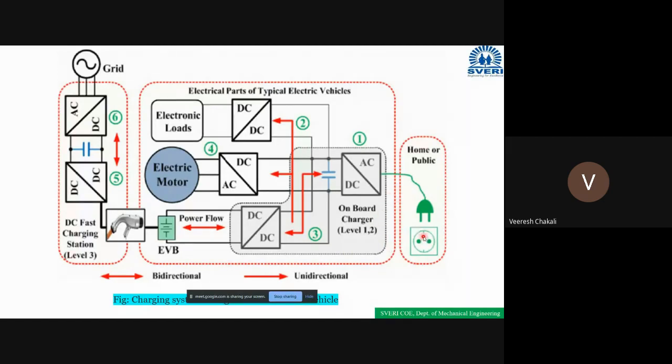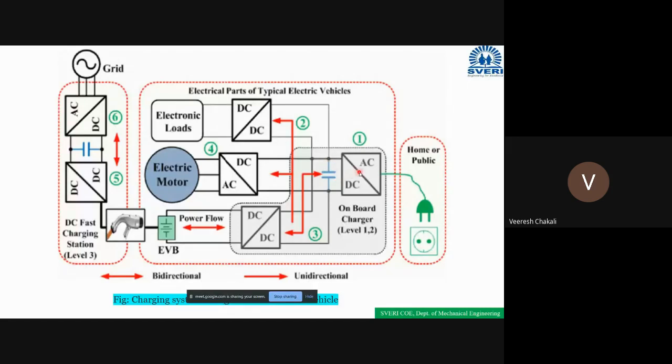Here we are taking the AC supply and this AC is converted into DC, because for charging the battery we need DC. If any voltage distortions occur or any ripples are present in the supply system, they can be removed by using a capacitor. This capacitor is connected across the DC link.